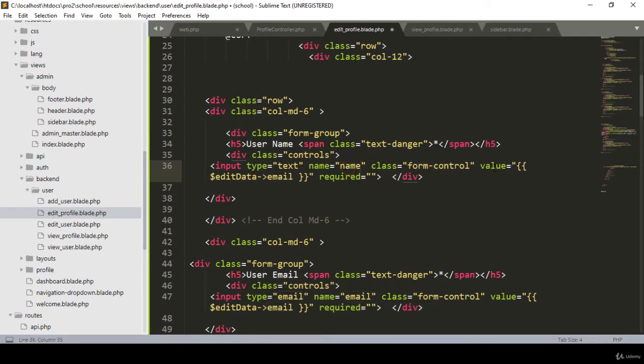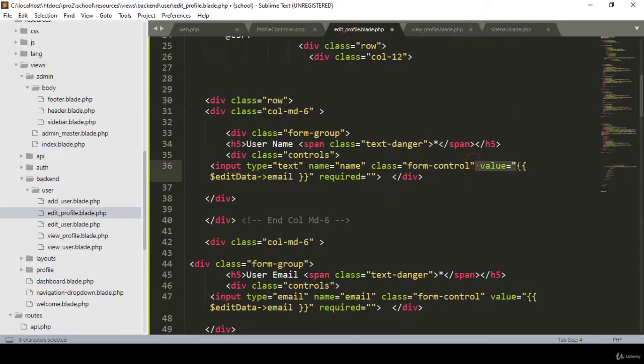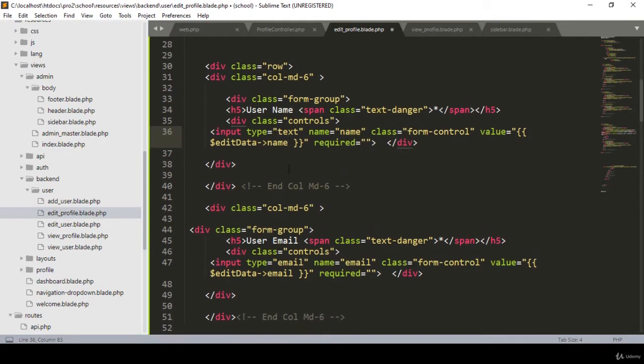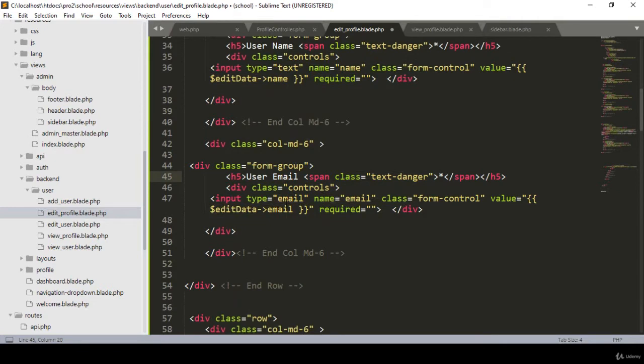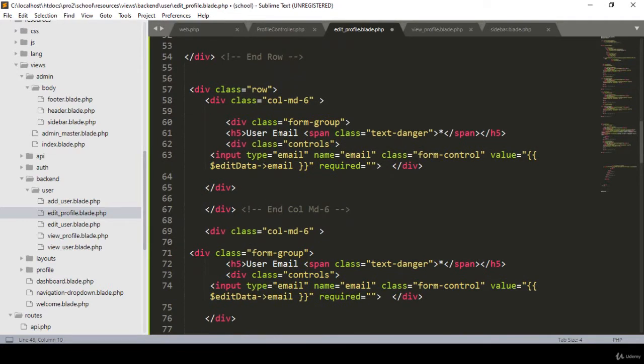And also I want to get this data, and with this edit data I have already passed that same variable. If you want to use a different variable, here you have to use it, right? So I have already taken this find specific row ID data, taken the things with this variable, and here I pass it to our edit profile page. So now with this edit data I want to make that value visible. That means it should be loaded with this edit data. I want to display that name. I hope it's very clear to you, friend. And after that I want to take another one that will be user email. The email type will be email, the name will be email. Perfect. And then our email, here we don't need to change anything. And after that, I also want to add another field, user mobile.